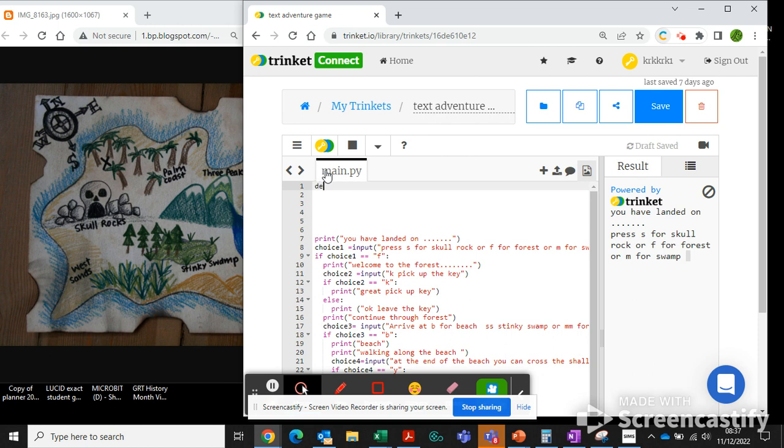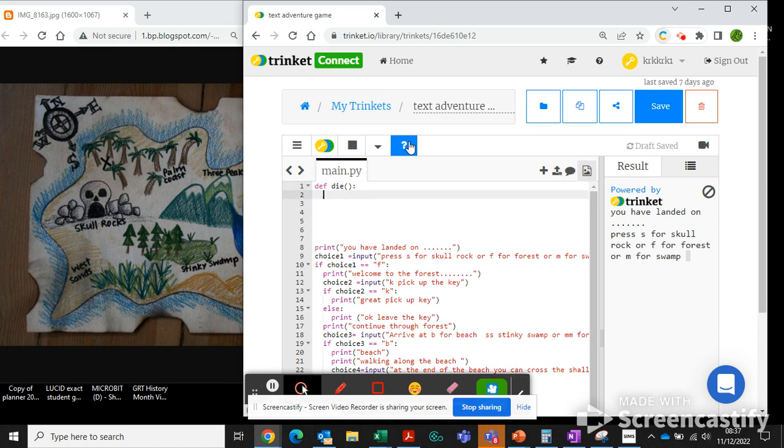So it sounds a bit gruesome. We're going to call this the die function. So def, I'll move my cursor that way, def die. The syntax needs to have 2 brackets, open, close, and then a colon. Okay, so I'm not going to go into why it has to have that, but it does. That's a bit more advanced, but we don't need to worry about that for this one.